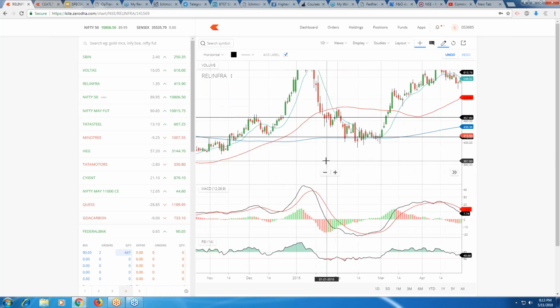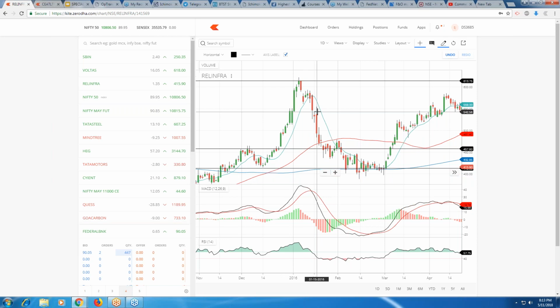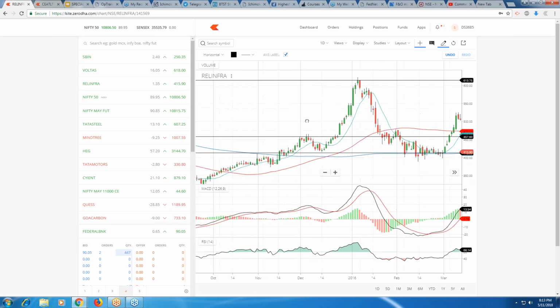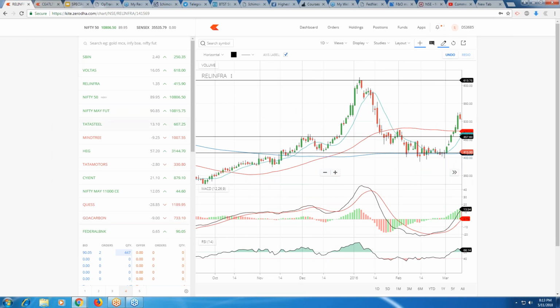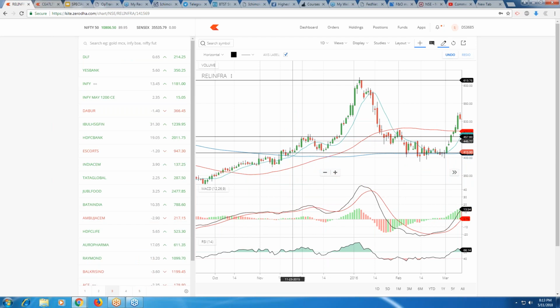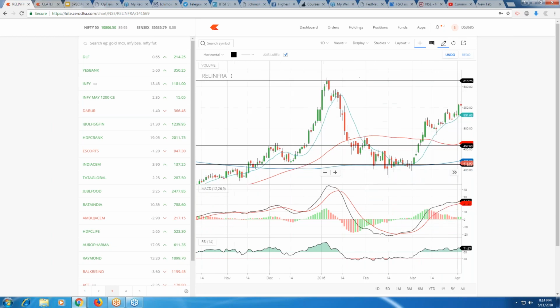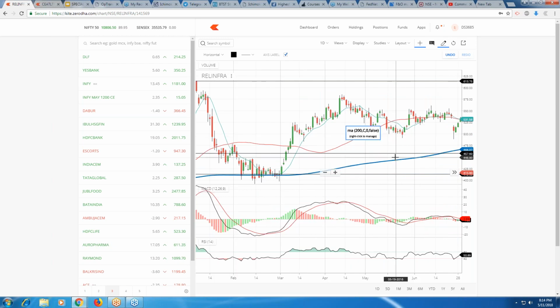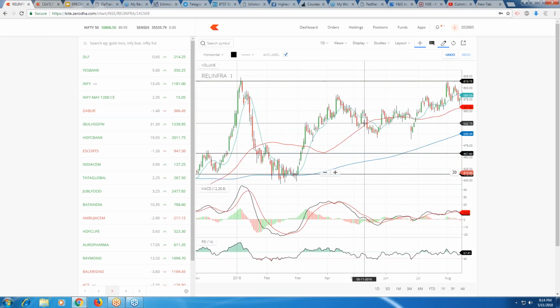So see here, a beautiful trade from the top, right? So in infra you can take DLF, there are pretty good stocks, you have IRB Infra, you have Reliance Infra, you have DLF. These are infra stocks which do pretty good, right? So from here you can create good trades. If you just monitor a few stocks on a regular basis, you will be able to see good trading possibilities in them. So this is all about trade from the bottom.